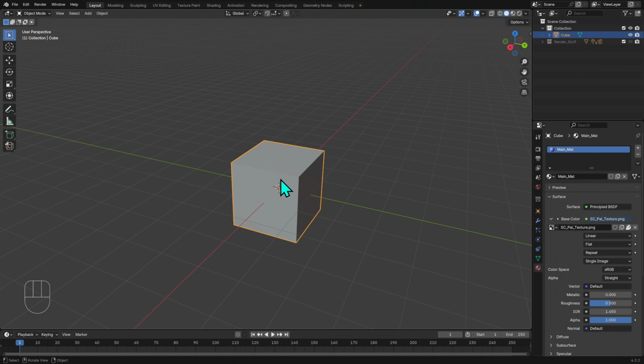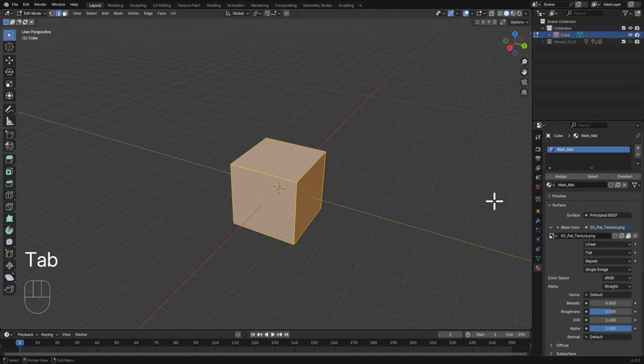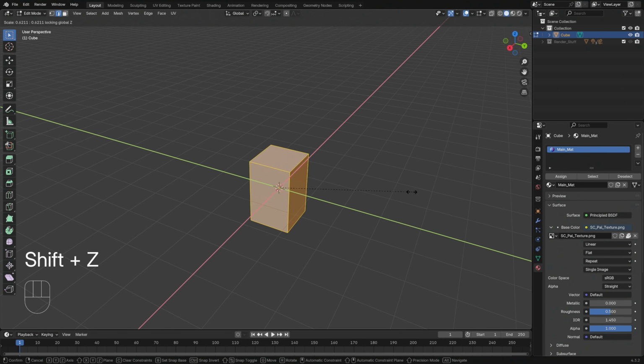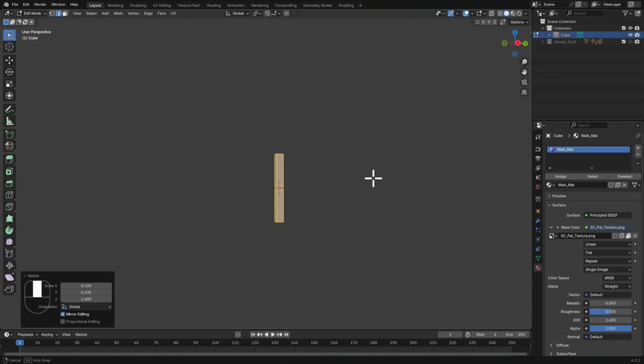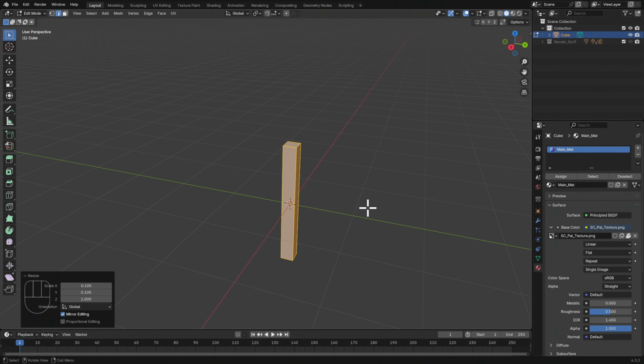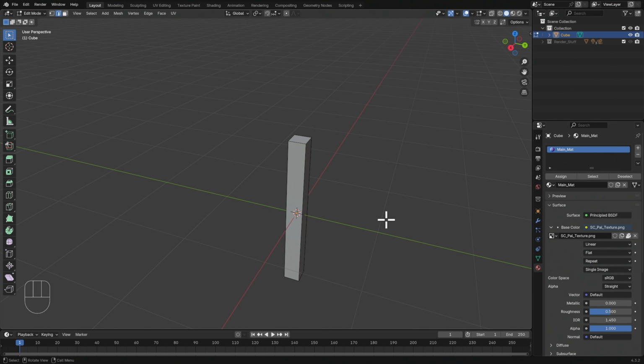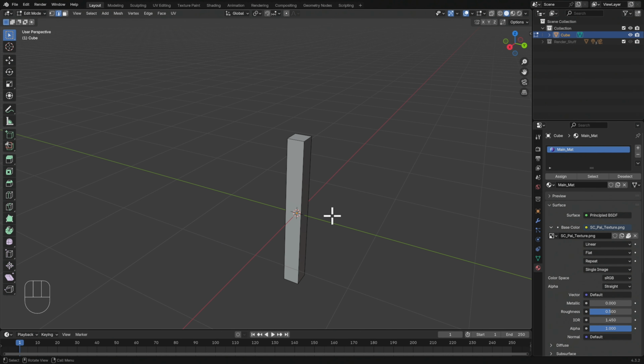So we're going to turn this default cube into a pole. And so let's hit Tab to go into edit mode. I'll hit S for scale and then Shift Z to scale it on X and Y, but not in the Z axis. All right, so we're just making it tall and skinny. That's a quick way to do that. All right, so now we have that basic thing going on, and let's make this just a little bit wonky, because I think it's always fun to have a little bit of wonkiness here.